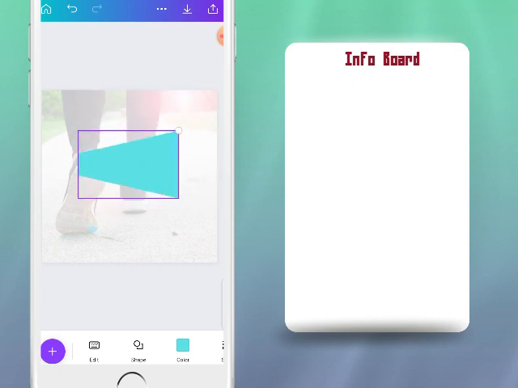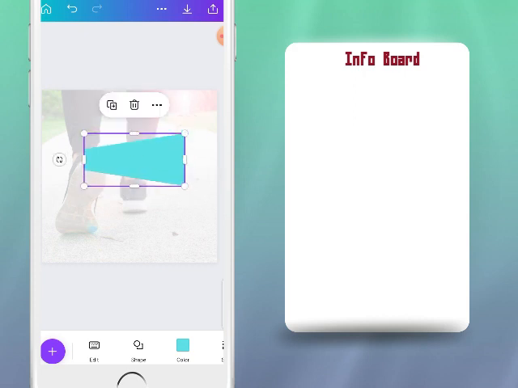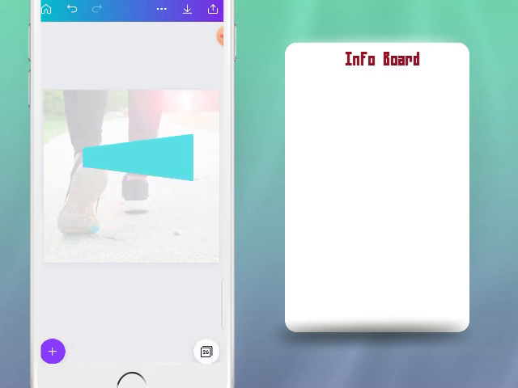Basically all we are doing is to get an idea of what we have on the other side. We keep adjusting until you feel satisfied with the size.